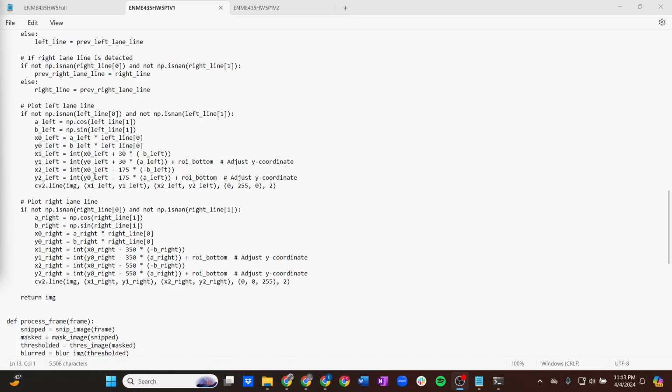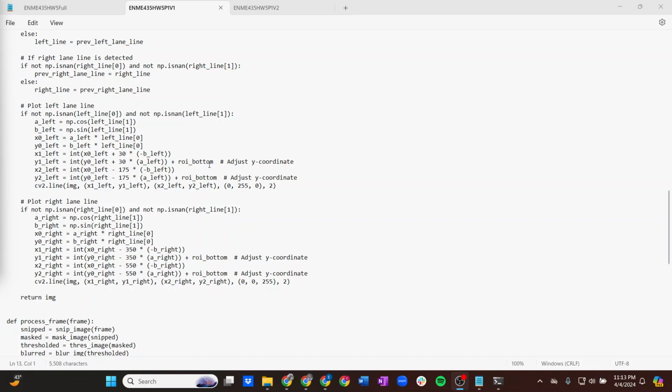And here we have some typecasting to make sure that we get integer values for this. We also use our original points, and we either add or subtract a multiplier value, which in this case is 30 and 175 for our x1, y1, x2, and y2s. And we then multiply by our values calculated earlier using the rho and theta.